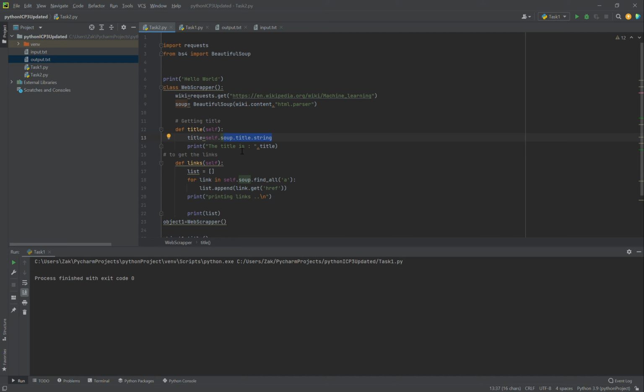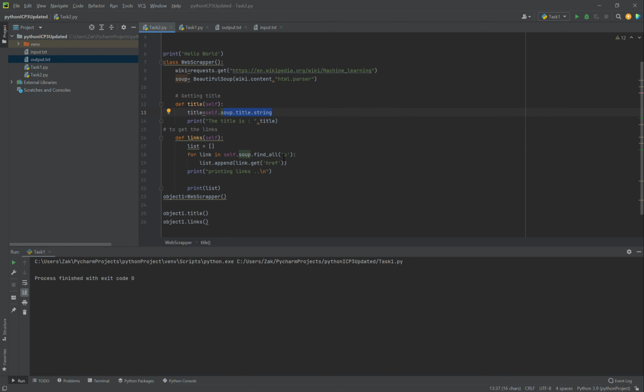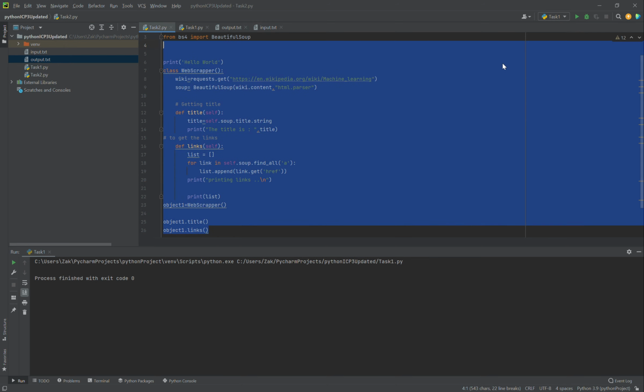What it does is basically return the title of this Wikipedia page, and this will give me, I need to iterate this over the list so I can get all those URLs available, and then I'm just calling these. So if I run this, calling these objects, I need to change it to task 2.